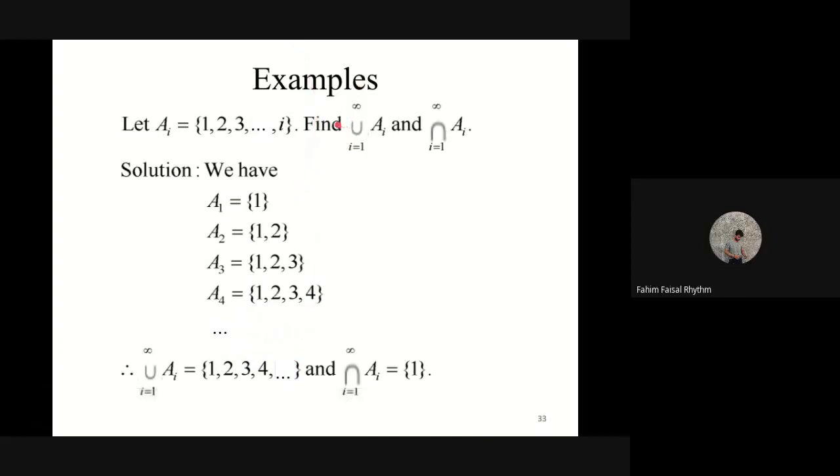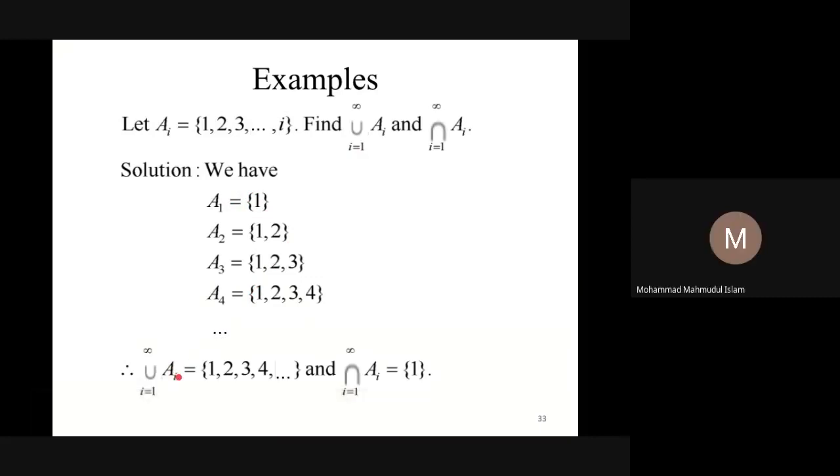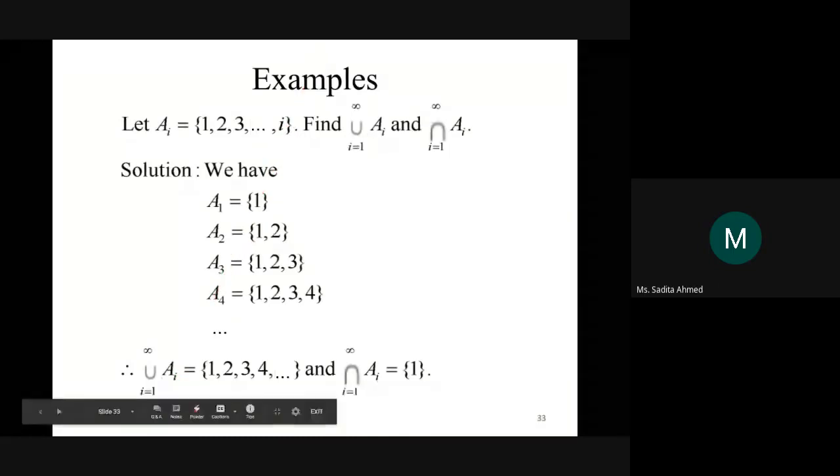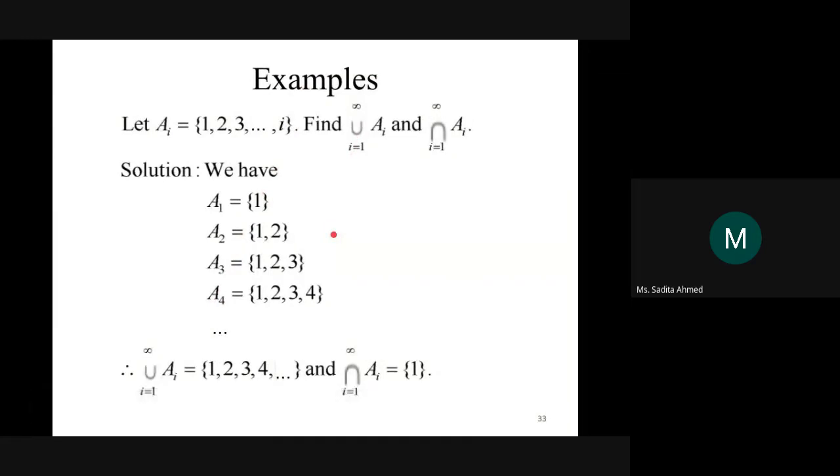Perfect. Here we have I equals 1 to infinite, right? What if instead of this we had I equal to 6 to infinite? That is, I started from 6 instead of 1. The index here starts from 1, right? What if the index started from 6? What would you have in the generalized union then? Then 6 to infinite, 7, 8. 6 to infinite, okay. Okay, makes sense. Everybody agrees, right? That it will be 6 to infinite?